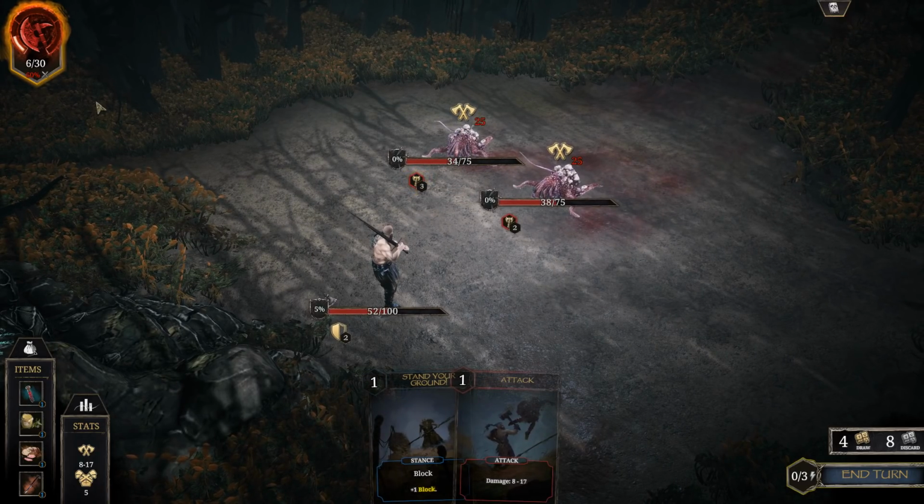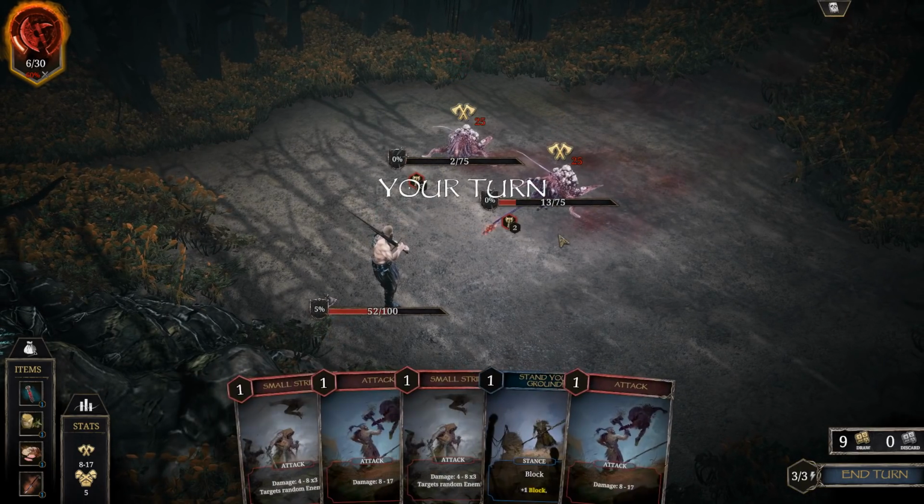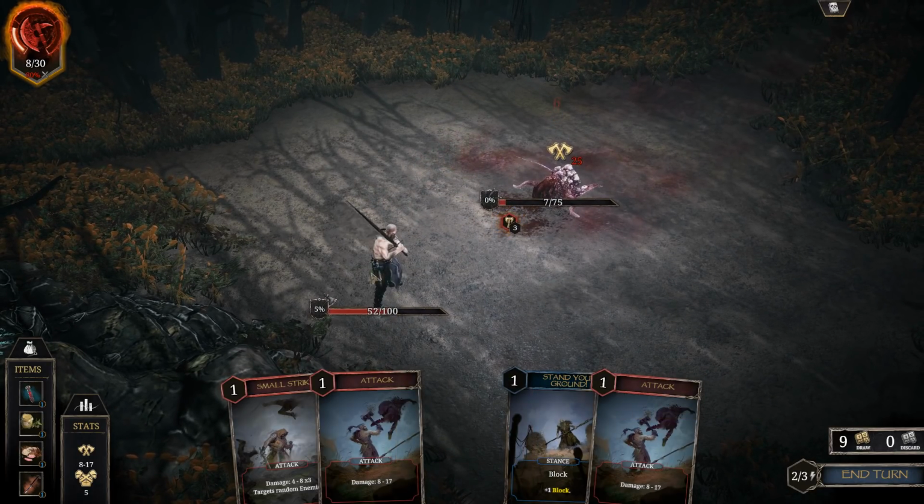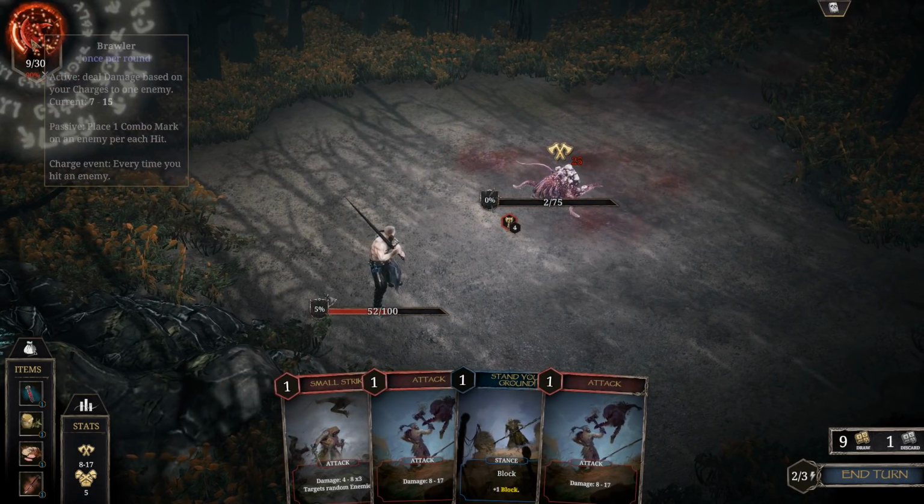Okay. I could do this. Maybe next turn. Block both those. They're going to chew on each other. And then we will go and do some random. Yeah. Oh, let's end it on a high note.